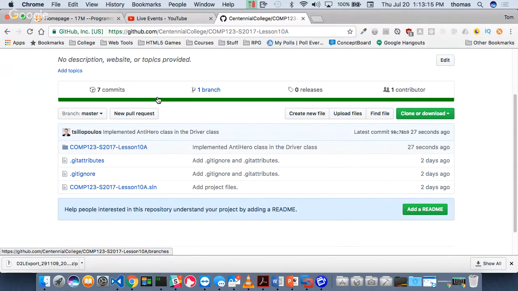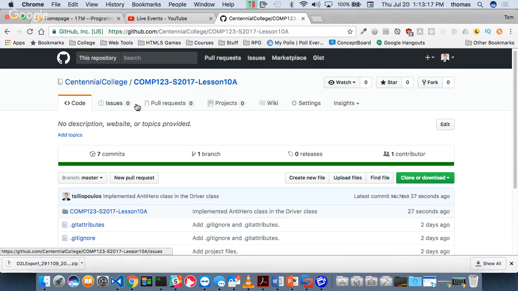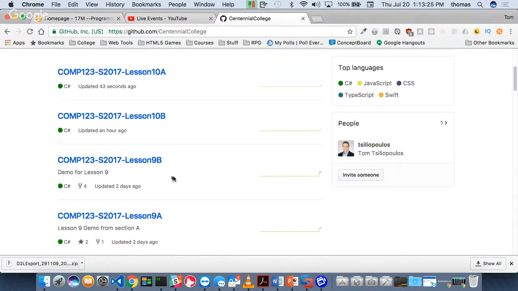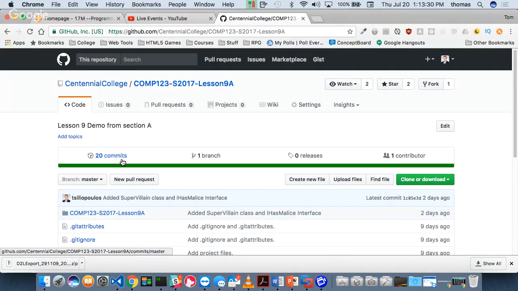Last week, we made a bunch of commits on version 9, on our lesson 9. So if you were to take those to give you an idea of how many commits you need to do on a real project, right? Let's say 9A. We'll stick with the A's, okay? So 9A, we ended up with 20 commits to build up to what we started with this week, right? Plus another 7, that's 27 commits altogether. 27 commits, or 26, roughly, okay? Because you lose a commit or 2 because they made another project. So let's say 25 commits to get me to this point, right?